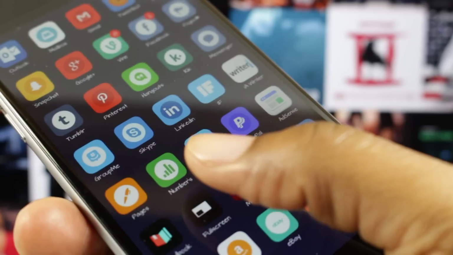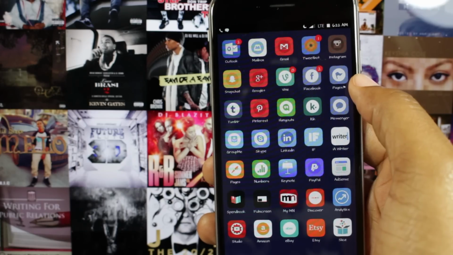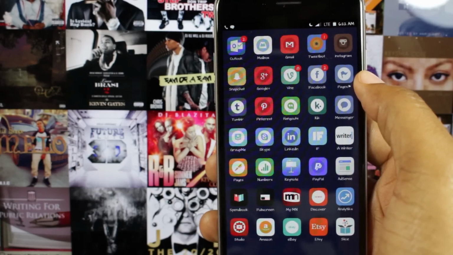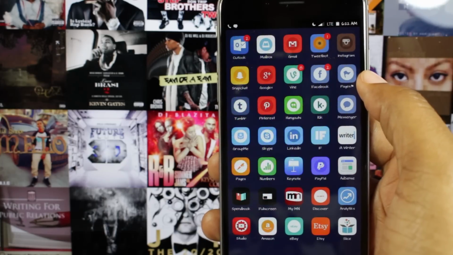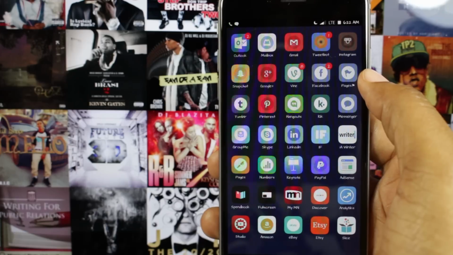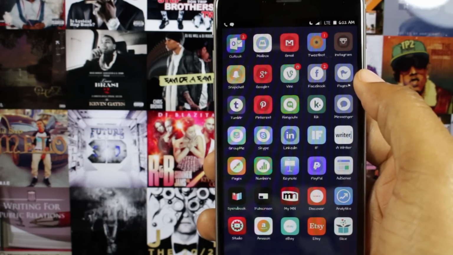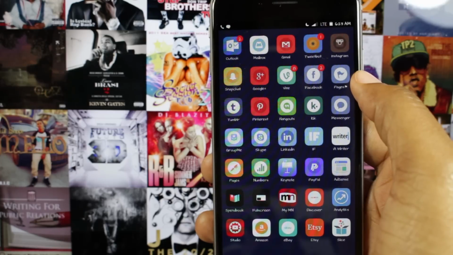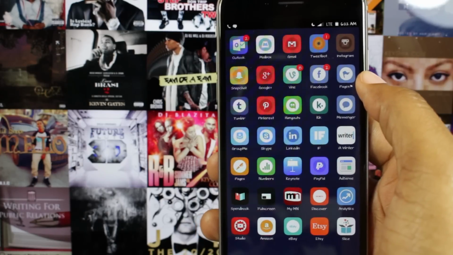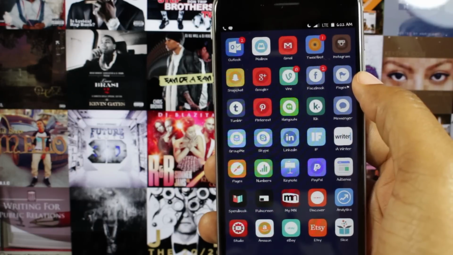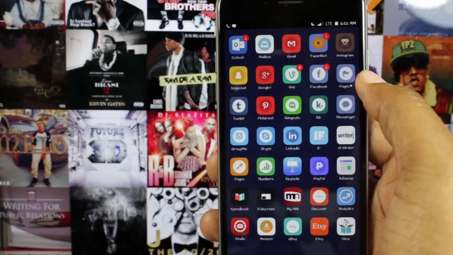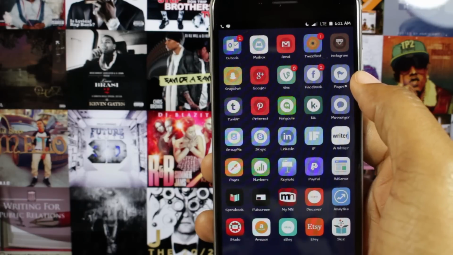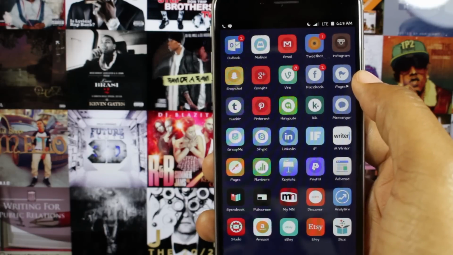On page 2 we have a few more apps than normal. We have Outlook, Mailbox, Gmail, Tweetbot 3, Instagram, Snapchat, Google+, Vine, Facebook, Facebook Pages, Tumblr, Pinterest, Hangouts, Kik, Messenger, GroupMe, Skype, LinkedIn, If, IA Writer, Pages, Numbers, Keynote, PayPal, AdSense, Spinbook, the Fullscreen app, My Money Network, Discover, Analytics, Studio, Amazon, eBay, Etsy, and Slice.